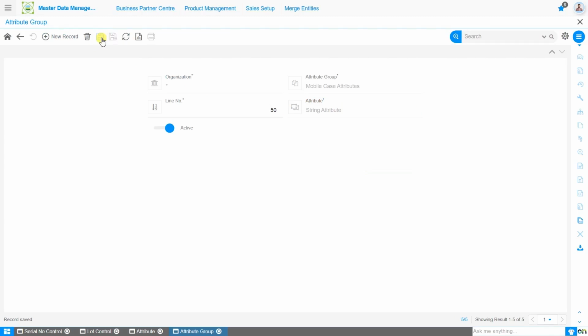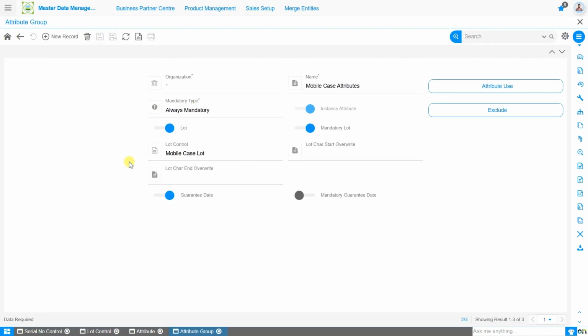This step ensures that all relevant attributes are grouped together and will be available during product setup and transactions. We bind all the attributes, color, material, numbering, size, and string attribute, to the attribute group so that we can view and test how each of them appears and behaves on the attribute set instance form. This comprehensive setup allows us to see the full range of attribute types in action, including list-based selections, numeric inputs, and free text fields.